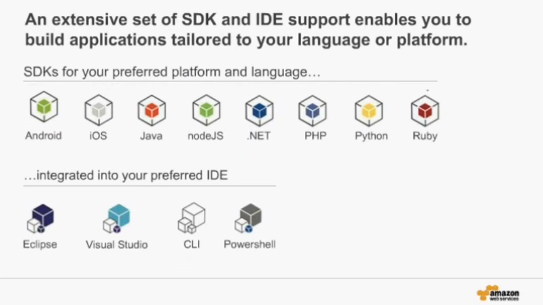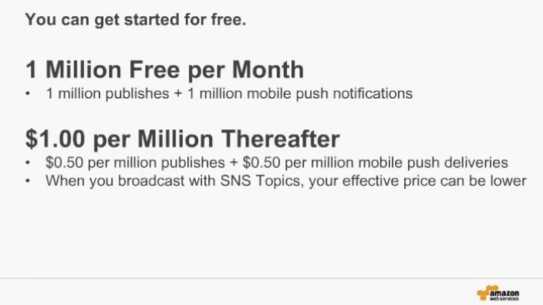And an additional piece of information that our customers have been really excited about is that you can get started sending mobile push notifications with SNS for free. Every customer, in every region in the world, gets to send 1 million mobile push notifications for free every month. And after that, you pay $1 for every million mobile push notifications. So our research shows, and our customers tell us, that very many apps will never send more than that in a particular month until they achieve scale. And so this is something that we're really excited to be able to offer to our customers.